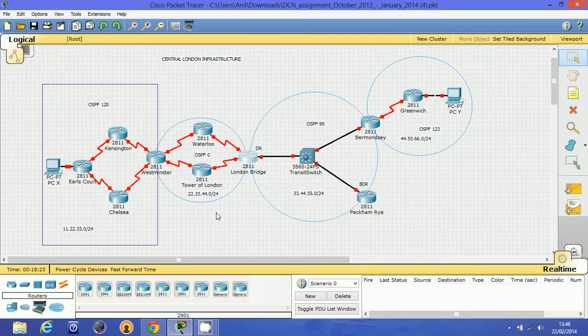Now I have finished explaining the scenario of this OSPF lab. In this lab, I'm using Cisco Packet Tracer as an emulator. You can use other tools as well, like GNS3. GNS3 is more robust, but in this case, I'm using Packet Tracer. In order to configure, you need to have the concept of subnetting.